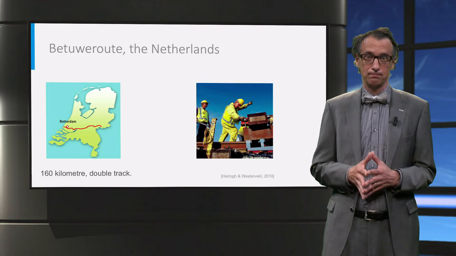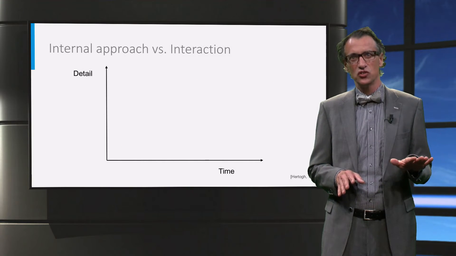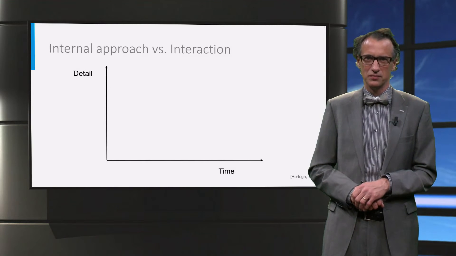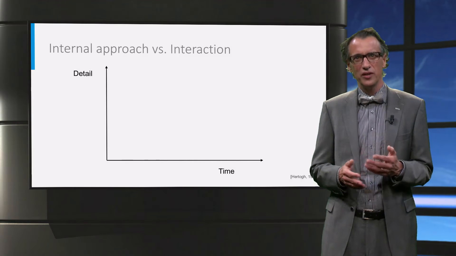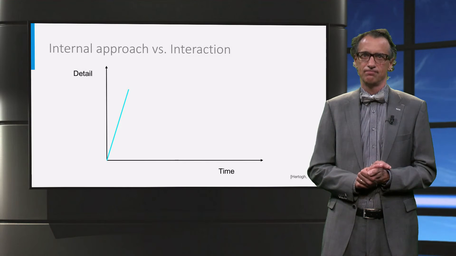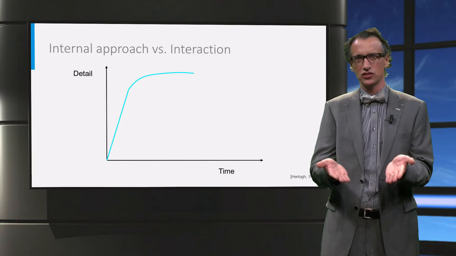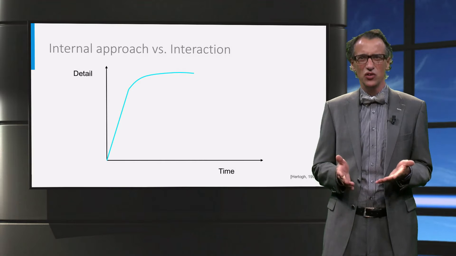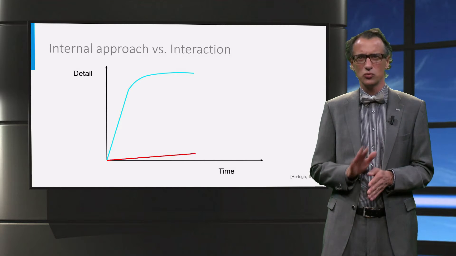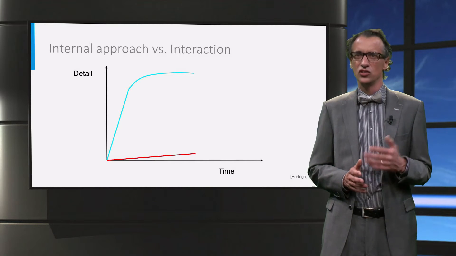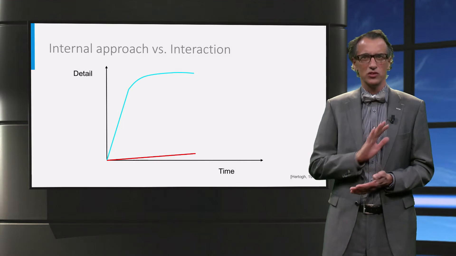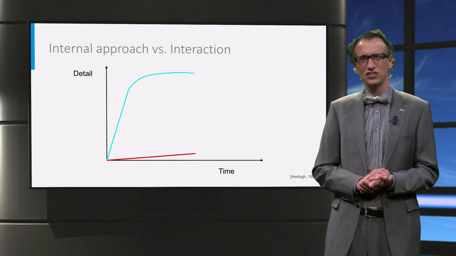We can show this in the following graph. The horizontal axis shows the time, the vertical axis the level of detail. The project organization started to plan the line of the Betu route. They worked enthusiastically and sincerely, and soon they developed a basic design. They also started developing the plan into more detail to know all the consequences. At this point in time they presented their design to stakeholders, such as citizens along the Betu route. These stakeholders now quickly needed to catch up in the design process. As can be expected, a conflict arose because stakeholders were not satisfied with the chosen detailed solution, due to the fact that it didn't match their needs and expectations. They were also dissatisfied because there was no interaction — they felt neglected. There is not much chance that they will come together.